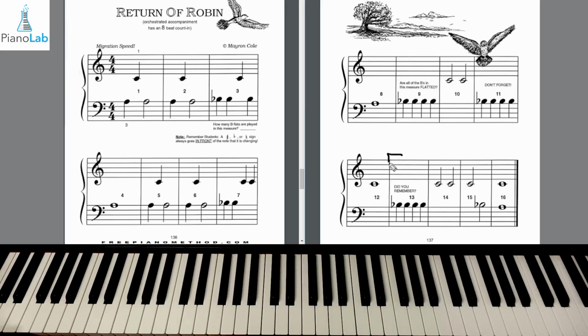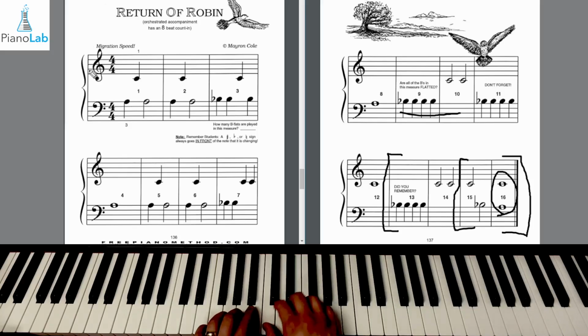And now we're at our last 4 measures here. Measure 13 will start right here, and we're going to go till measure 16. So we have the same thing as measures 9 and 10, B flat, B flat, B flat, B flat, and then C for 2, C for 2. So let's just focus in on measures 15 and 16 here. We have a C for 2 and then a B flat, and then in measure 16 we play A and C together. So that's with finger 3 in the left hand and 1 in the right hand.